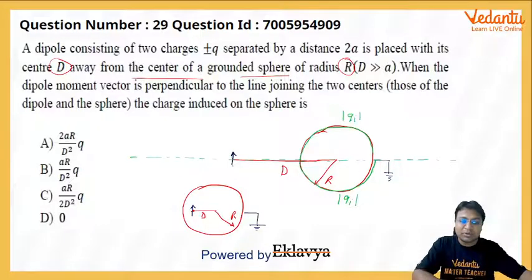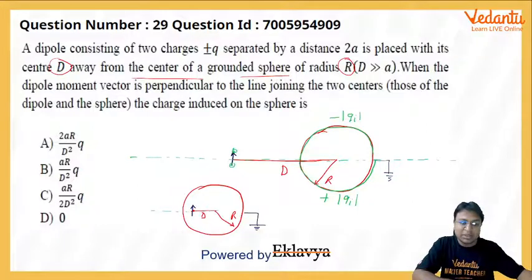Why? Because here this dipole, this end is positive and this end is negative. So whatever effect we are experiencing in the upper half, the same effect we will experience in the lower half, but with opposite polarity. So therefore we can now say that these two charges must be of opposite polarity, and therefore the total charge will be zero. So in this case it comes out to be zero, and the same argument can be given in this case also.